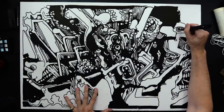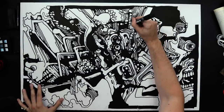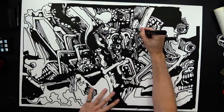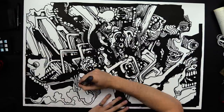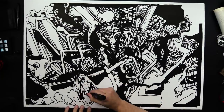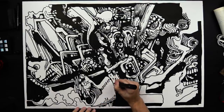Sometimes I add all these careful details and then when I need to put in shading, I don't want to because it means I have to cover up details I carefully drew. So sometimes I circumvent that by putting the shading in beforehand — I trick myself. It works for things like doodling because I don't really know where things are going. It might be a little more difficult for things that are supposed to look like an actual sort of thing. You figure out your own strategies, but always be looking for ways to switch it up — different art supplies or just switching up the order in which you draw different parts.